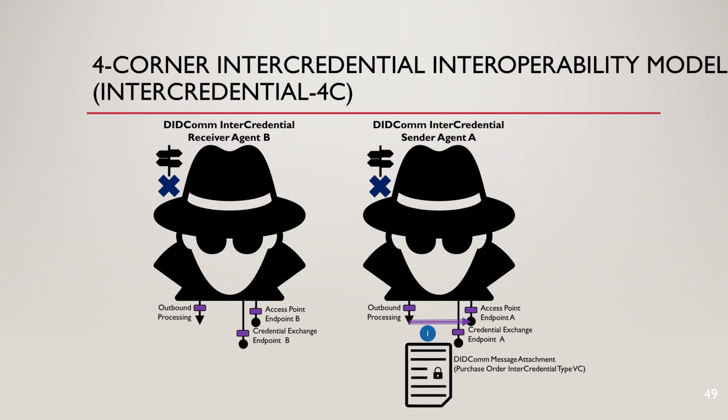So the first thing that happens is the credential is created by the sender. In this case, ABC Grocery uses a credential of type VC. So number one there, from the outbound processing from the origin endpoint of the sender agent, it's going to send that VC credential to its access point. And remember the role of an access point, whether it's in the logical composition model or whether it's a separate discrete agent, is to transform the previous credential into a new credential type. So in this case, the access endpoint A is going to transform it from a VC to an LDVC1 because that's part of the agreement with the receiver.